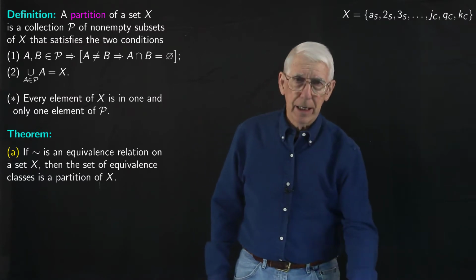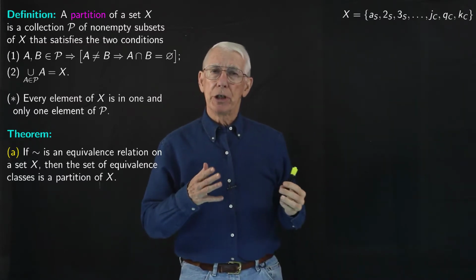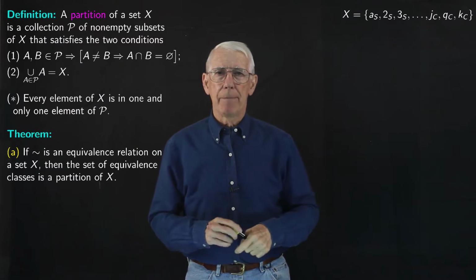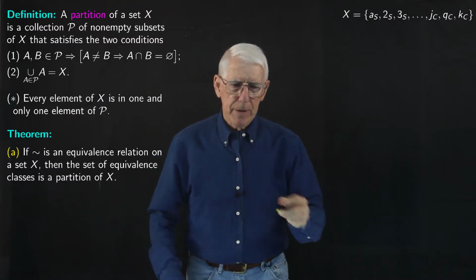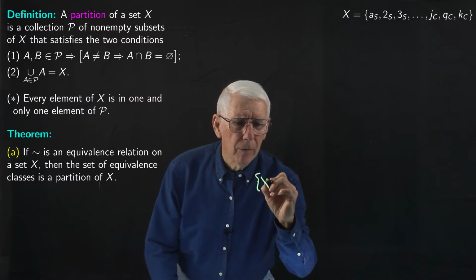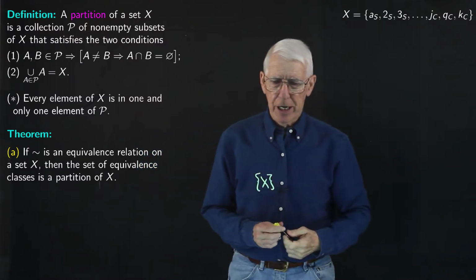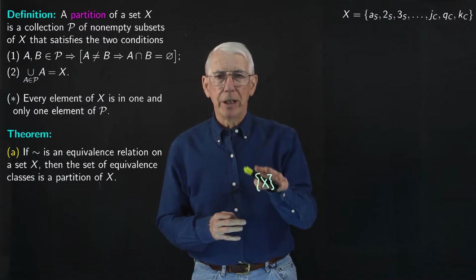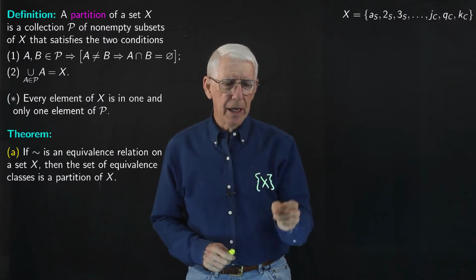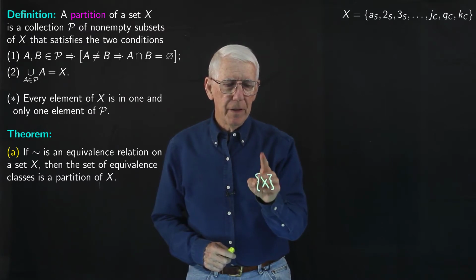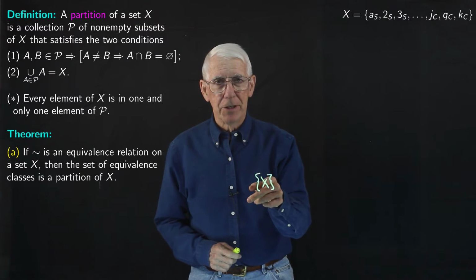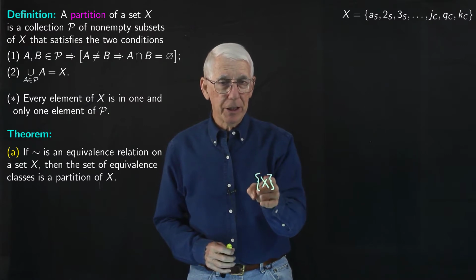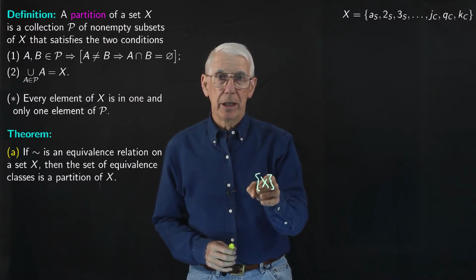And so let's look at several potential candidates to be a partition of the set capital X. Let's start with the set consisting of just one element, namely the set X itself. We just saw that a few moments ago, and we saw that that's always going to be a partition. But let's just point that out again. This is a set with a single element. The element is a non-empty subset of X. And so this is a partition. It's the smallest partition in the sense it's the only partition that has only one single element in it.